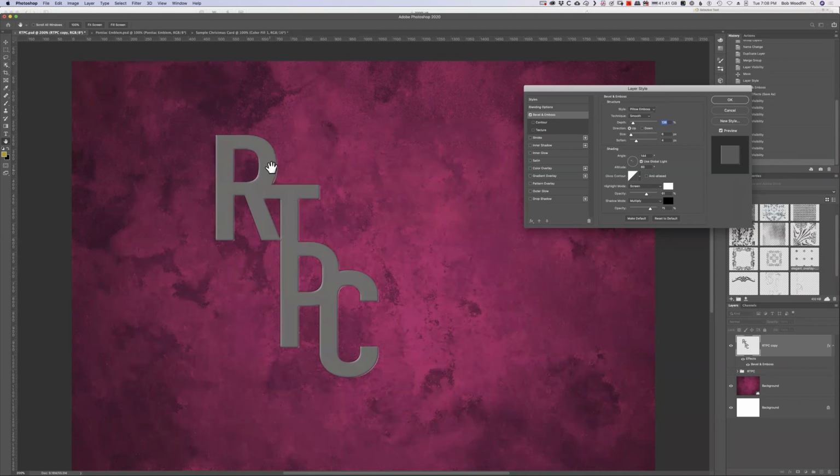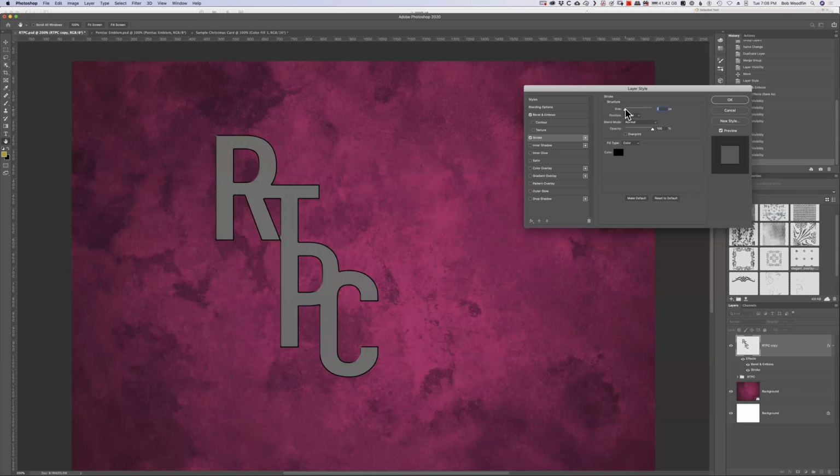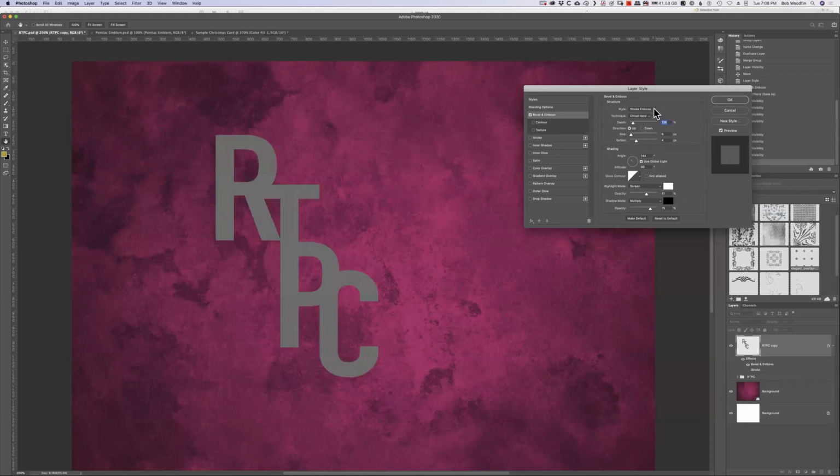So again, you don't really need to know those. You just kind of need to know how each one of them works. Stroke emboss doesn't do anything unless there's a stroke. And I don't mean us having a stroke, of course, but a stroke around the lettering. So just for grins, we'll create a stroke here. And let's push it up to like 5, so it's got a nice little stroke. And if you click here and go to stroke emboss, then all the things that you change will have an effect based on the stroke. Okay, so I'm going to turn that off right quick, and we're going to forget about the stroke emboss for now.